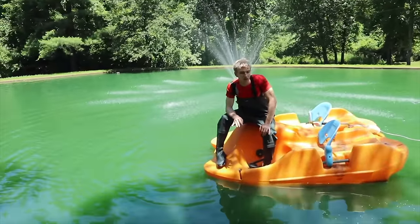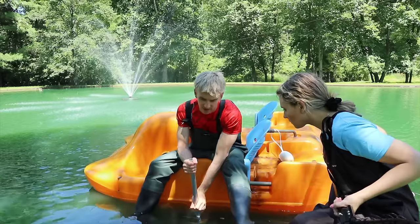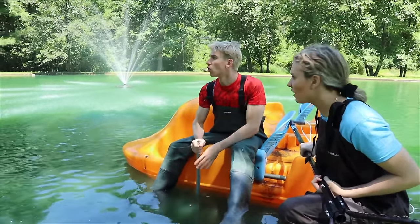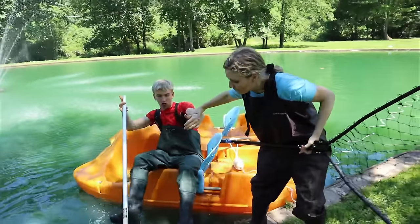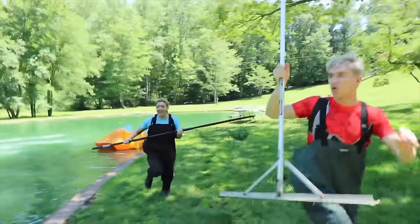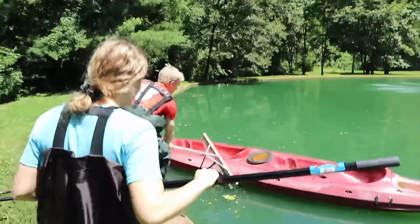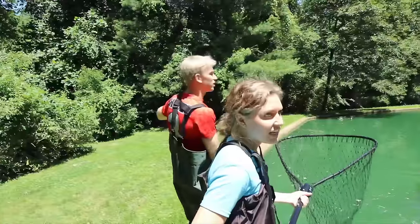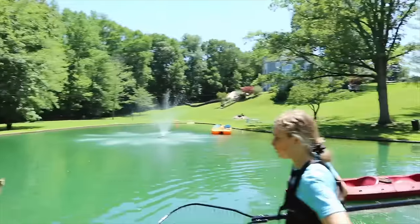This is the only shady spot in the pond right now, so the monster's got to be around here. I'm putting this net in the water — it is very deep here. The monster's not here, Grace — it must have moved. Wait, there it is! Get it, get it! Hurry, it's getting away, Grace! Keep your eye on it. There it is. It's in the shade — wait, it might have gone under the boat. Check real quick. Let me put my net in. Where is it? It's not under the boat, it's in the shade. It's gotta be in the shade.